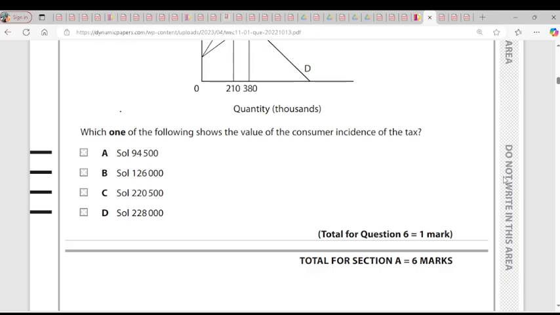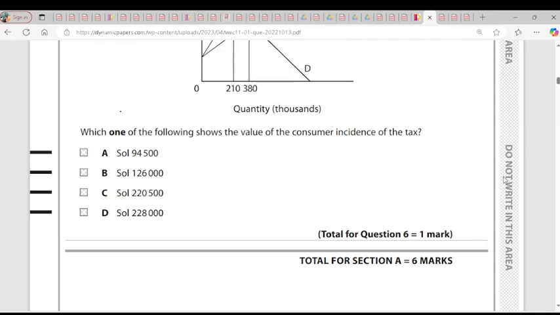But wait, it's multiplied by what? Multiplied by 210,000. From where did you bring 210,000? It's 210,000 because it's in thousands. Look, it's in thousands. Here, quantity 1,000. Oh, okay. Is it clear now? Do you get it now? Next question, or do you want me to explain more? Okay, yeah, sure. I understand.